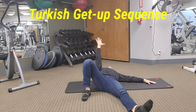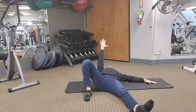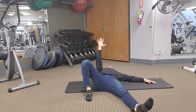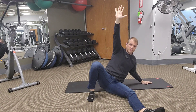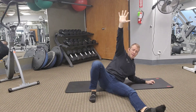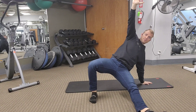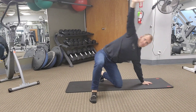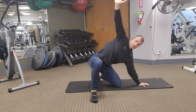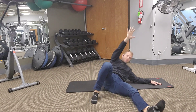Now this is the beginning of a Turkish get-up. The same arm and knee are up, and you're going to push yourself up onto your left elbow. That arm stays vertical, that knee stays bent, and that foot stays flat. My right leg — the knee is bent and the foot is flat. Now I'm going to come up onto my hand on the left side. Do that just two or three times to practice the motion. Next time I come up, I'm going to come up elbow and then hand, lift the hips, and then slide that left foot back behind me so the knee is on the floor. Get into a low lunge with the arm up high, then hand goes back down, foot slides back in front, butt goes down, elbow, shoulder, shoulder.